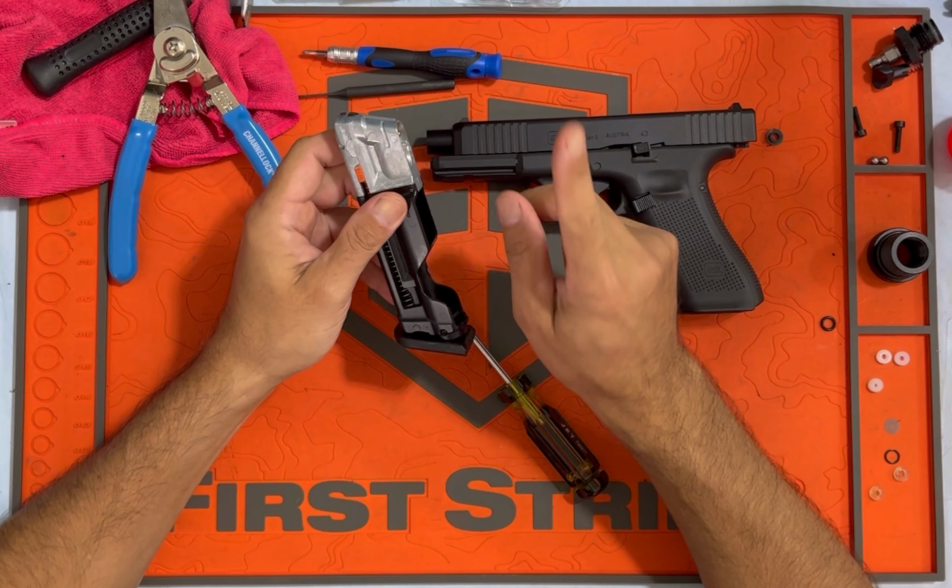So first things first, pretty much everything happens in the magazine. Your air chamber's in here, your puncture pin is in here. The first thing I did was install that light valve spring from Home Defense 24. I wasn't too impressed with it. I found the velocity, of course I had a higher number, but it fell on its face. The power pretty much was cut in half by the end of a magazine.